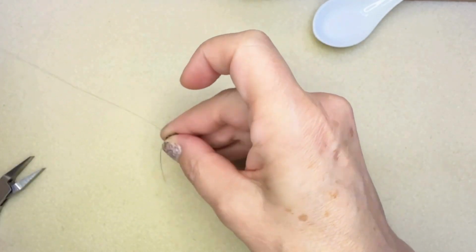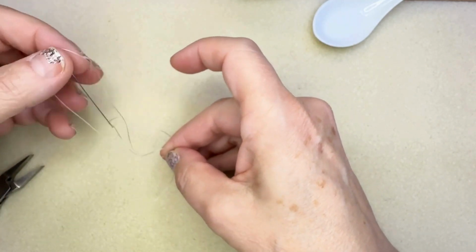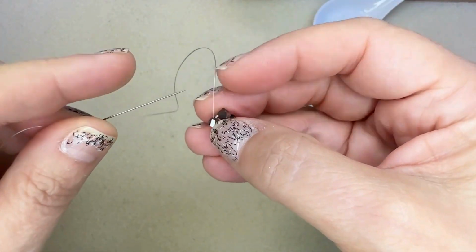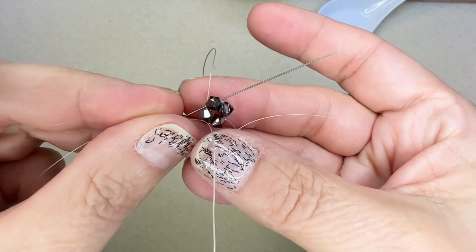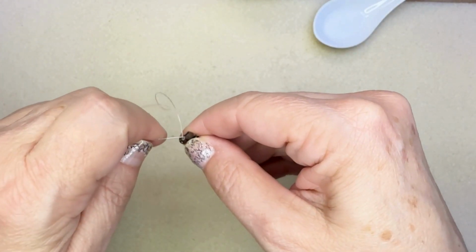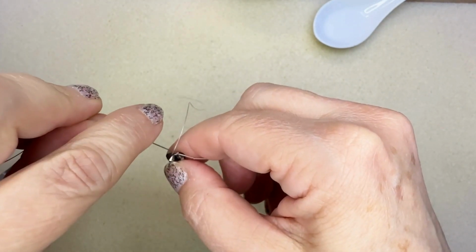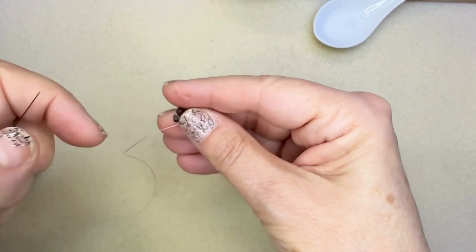So you're going to bring the thread all the way around back through the beads about 2 or 3 times. I like 3 times. That makes the bead nice and secure. And you'll just go through 1 bead at a time. It's really hard with the way that these beads connect with each other to put the needle through more than 1 bead at a time, but it's super fast and easy to do. So just put the thread through each of those beads and pull nice and tight to get the beads secured. And I'm just going around and around 3 times, and you want to get back to where your tail is.